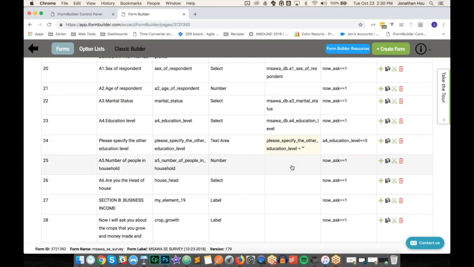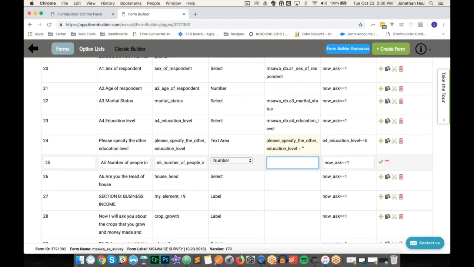Now, as we move down to the number field, numbers are a little bit trickier. Because this input has to be numeric, it's very difficult to set a number field equal to an empty value, because an empty value is not a numeric value. So what we recommend doing in this scenario is one of two things. If you have to keep it as a number element, what we recommend doing is actually setting this equal to 0. So we'll do something like this.